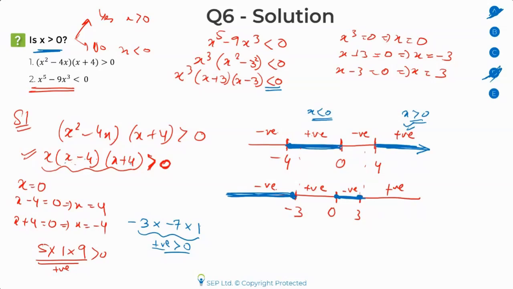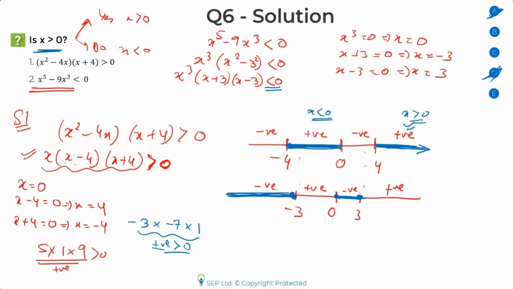Isaac is saying that he interpreted the question as, are all the roots either positive or negative? It's not talking about roots, it's just about the value of x. So you can say x should be positive. Yogi says, but the signs are opposite in both. That's totally fine. Okay, I understood what the problem is.